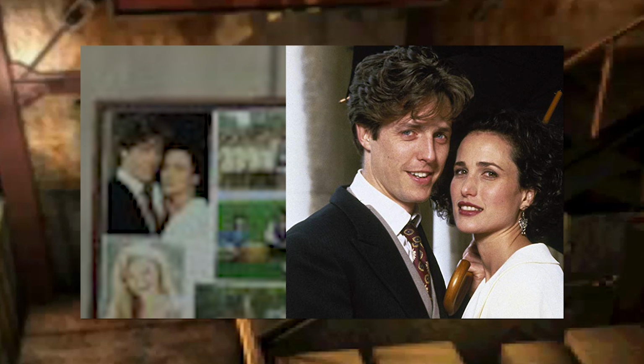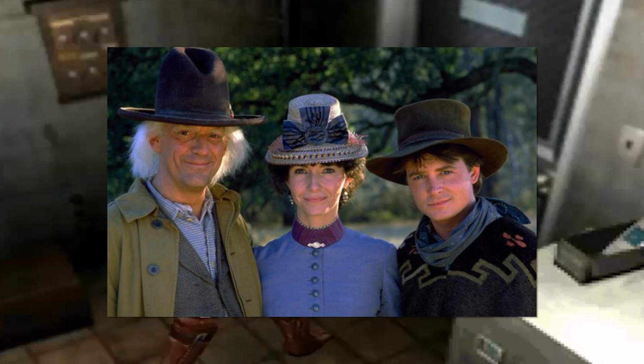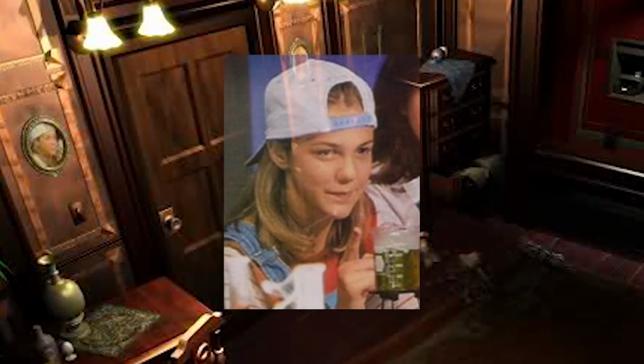Now, right off the bat, I figured out that the upper left image included Hugh Grant, and looking through his IMDb, I quickly found the exact image, which is of him and Andie MacDowell from Four Weddings and a Funeral. But you see, that's one of the easiest ones to figure out, along with this one from Back to the Future 3, both of which were identified almost 10 years ago by a YouTuber named Resident Evil User. Resident Evil User also pointed out that you could find images of Larissa Olnick from The Secret World of Alex Mack in Resident Evil 3.